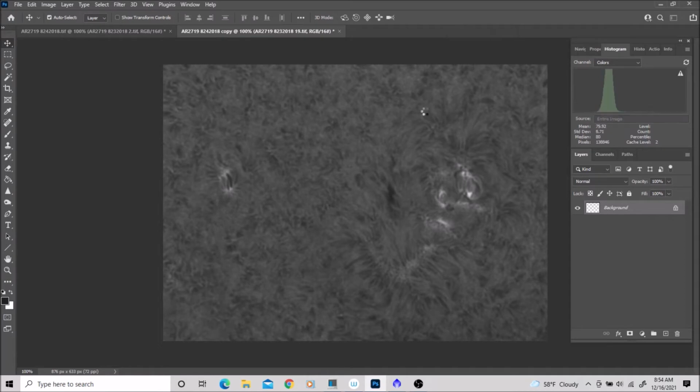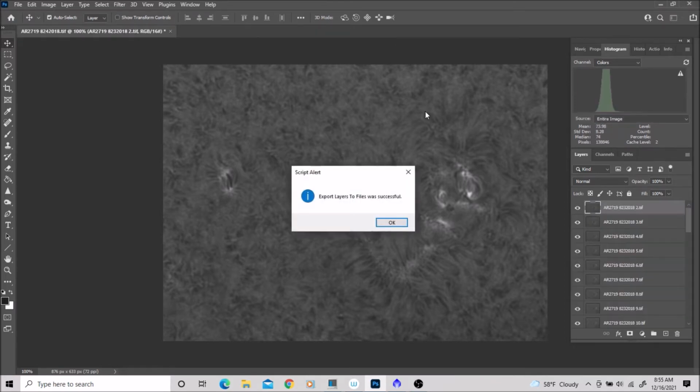I did this just recently with a 180 frame animation, and this step going into PixInsight next really made this simple to take care of. So I used a shorter animation here to speed things up a little bit. And it's done.